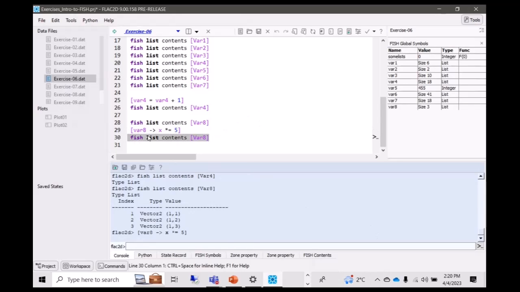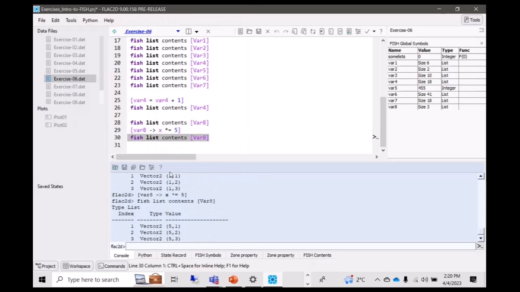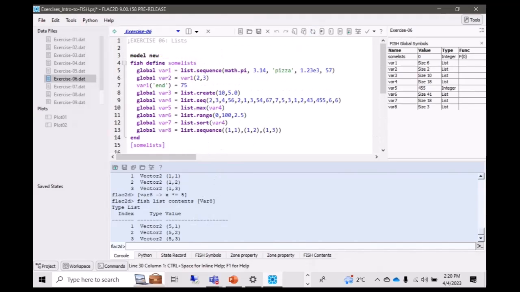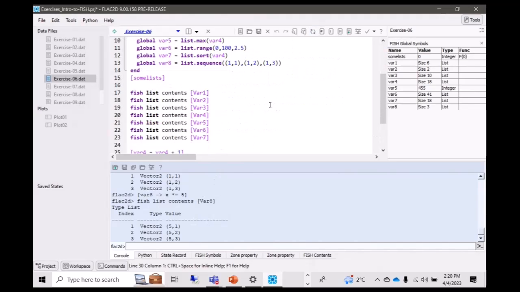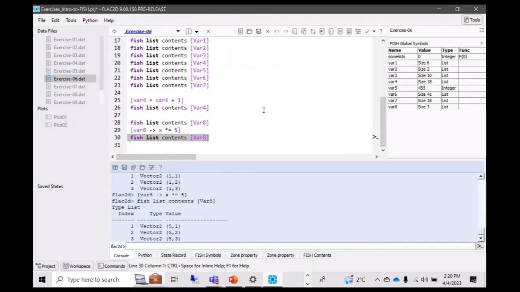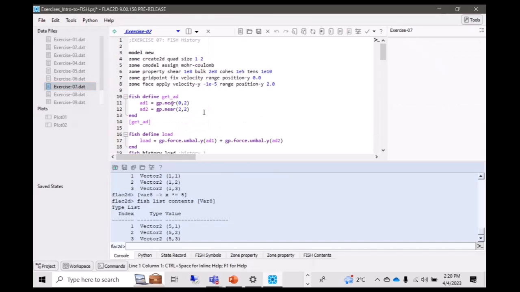Okay, and now we have to list that again. So instead of 1 in the x positions, we have 5s. So just a little bit on lists and working with them when you start to work with your own data. It's a helpful tool.